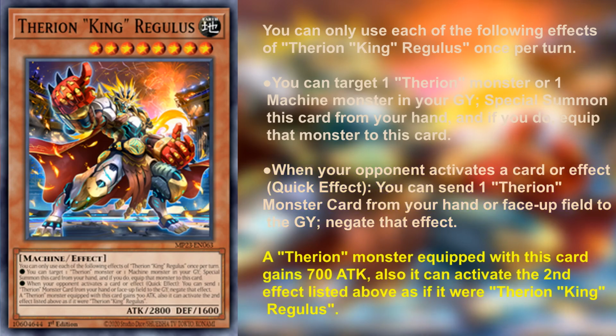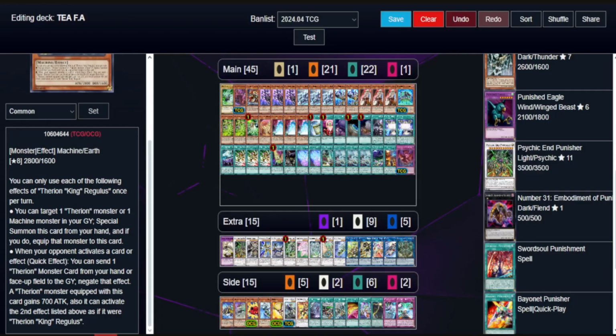A Therion monster equipped with this card gains 700 attack. Also, it can activate its second effect listed above as if it were Therion King Regulus. Don't worry about the other effects. All you need to worry about is, when your opponent activates a monster card or effect, you can send a Therion monster card from your hand or face-up field to the graveyard, negate the effect. So, this negates any card or effect, which is nice.